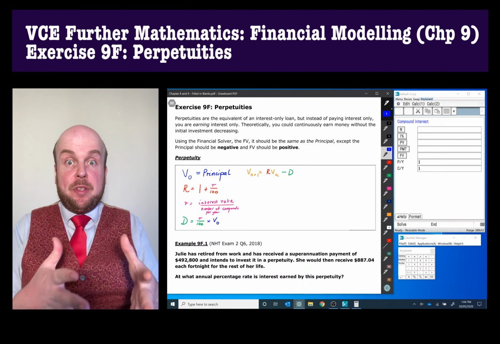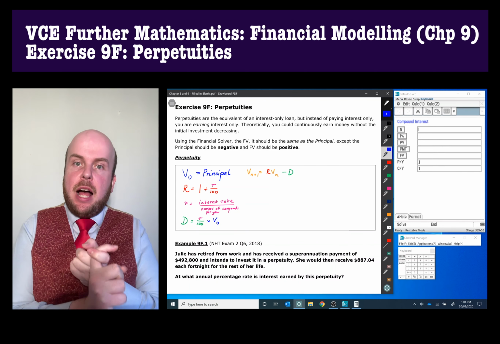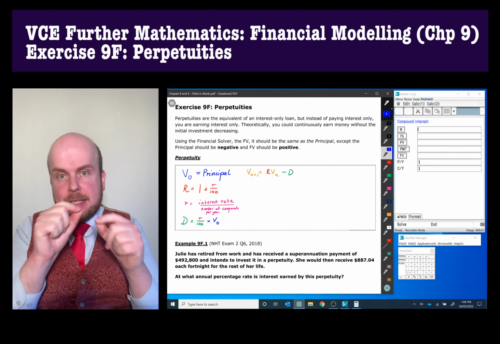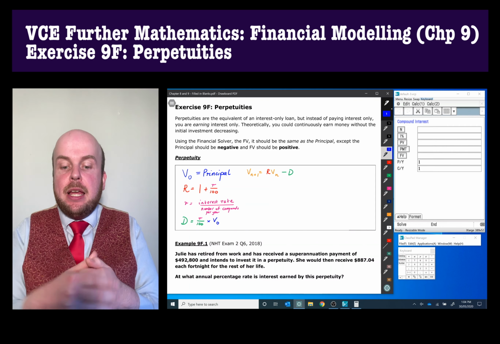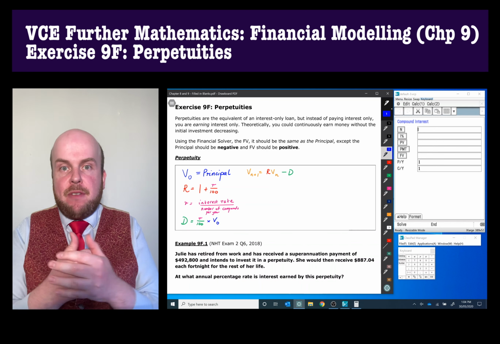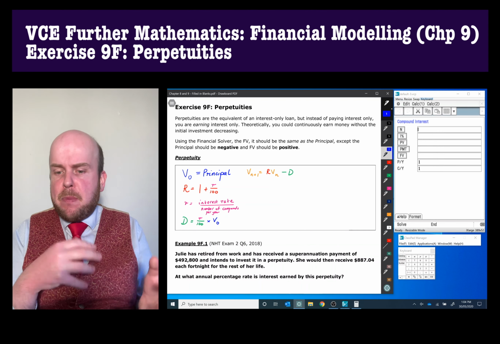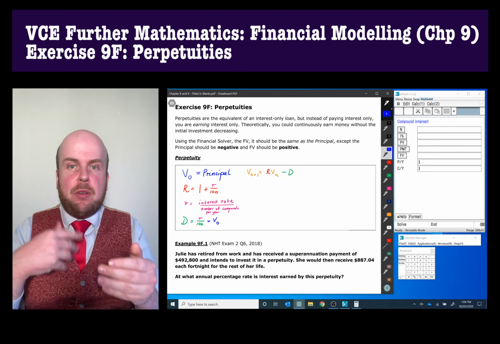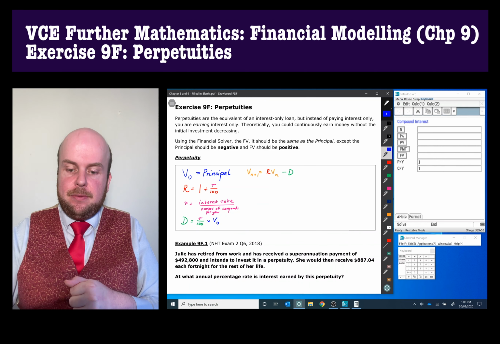So using a recurrence relation, we can still go and find out how much we earn via perpetuity. So it's still R, capital R, times Vn, take away D. The R is still 1 plus little r over 100, and little r is still the interest rate divided by the number of compounds per year. The D value is finding the interest, so it's little r over 100 times V naught. So in other words, it is, again, very linear, because the original amount is not really growing by any amount because we're constantly just taking away the interest. So let's go and have a look at some problems relating to this.